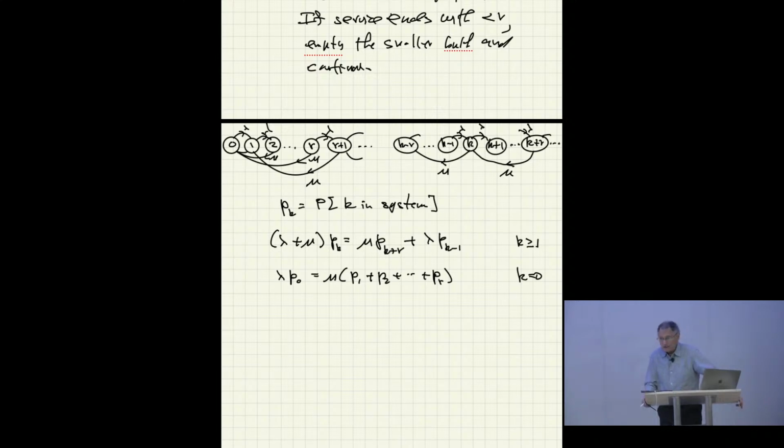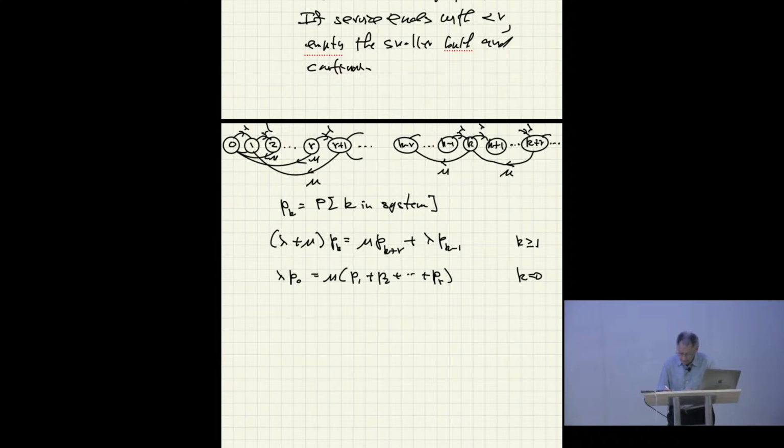Okay, the physics is done. The thinking is done. Now the mathematics comes in. There's a set of linear difference equations. I need to solve them to find the pKs. Usual approach, Z transforms. Suddenly, once I go there, my mind is gone in terms of what's happening in the system. I'm only playing with mathematics. And understand, that's what happens to you when you do these procedures. At the very end of the course, I'm going to show you how to keep the physics going longer into the analysis. But right now, we're basically subject to becoming mathematicians and no longer physicists.